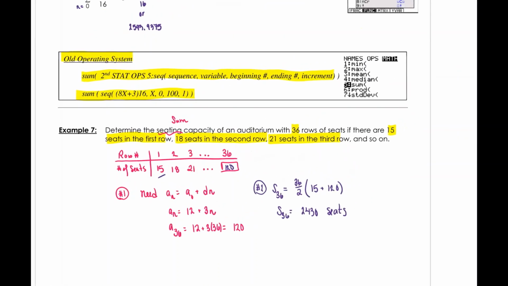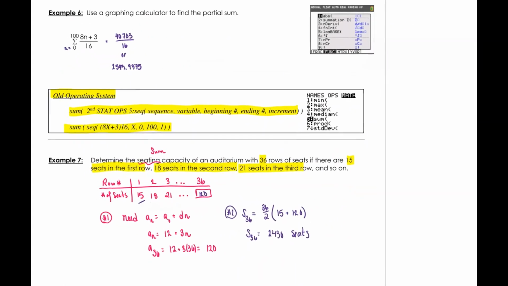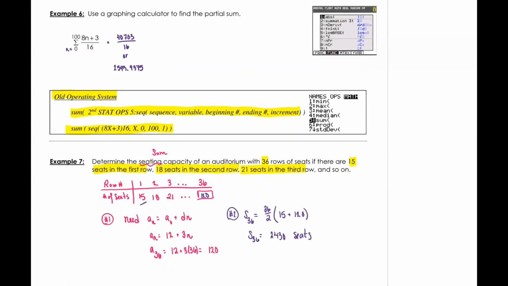Alrighty, hopefully you found this lesson to be not too bad. The recursion part maybe is a little bit tricky, but working with arithmetic sequences and series is very straightforward because the equations are linear functions. And that's something we understand really well. That was the first kind of equation that we really started working with, those kind of functions, all the way back in middle school.